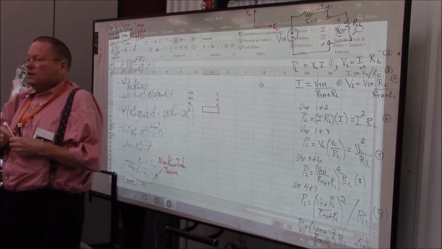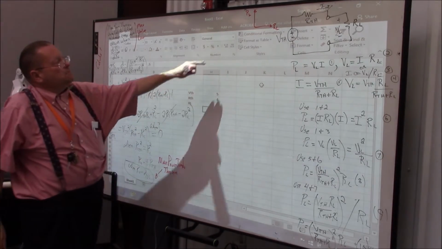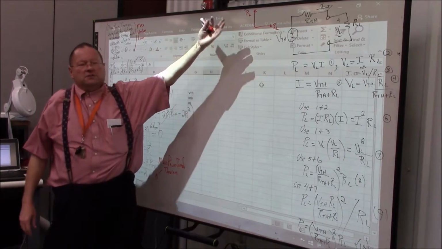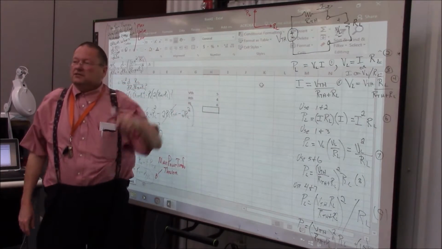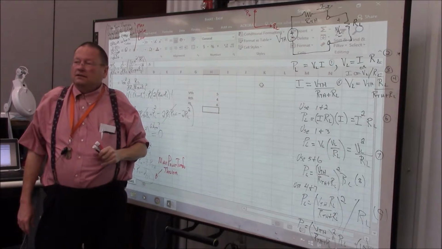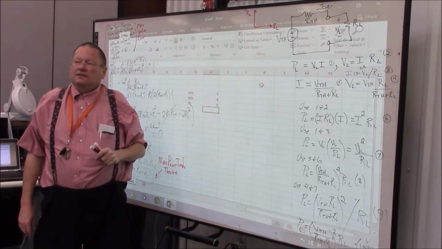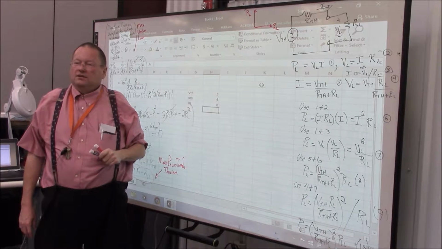All right. So if you want to make this plot, how many columns do you need in your table? 3. Why? Because your starting point, ending point, and the one that's in the middle.